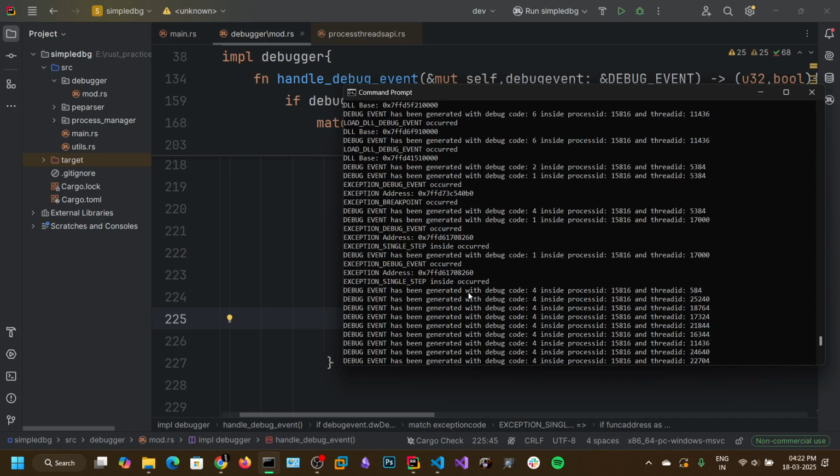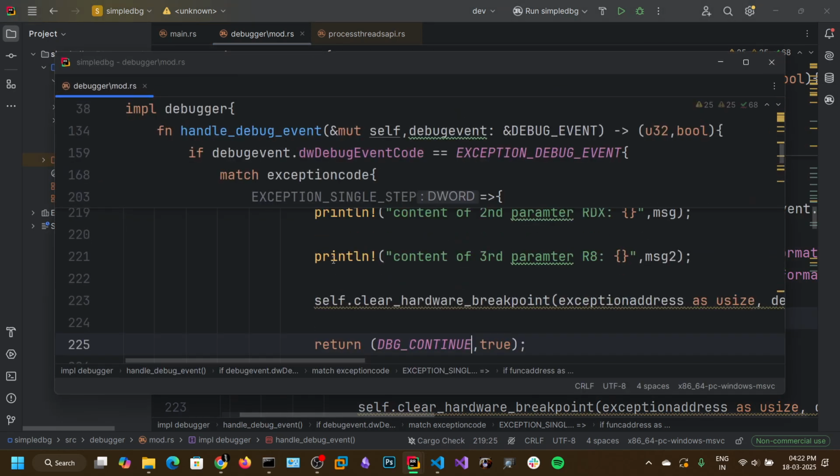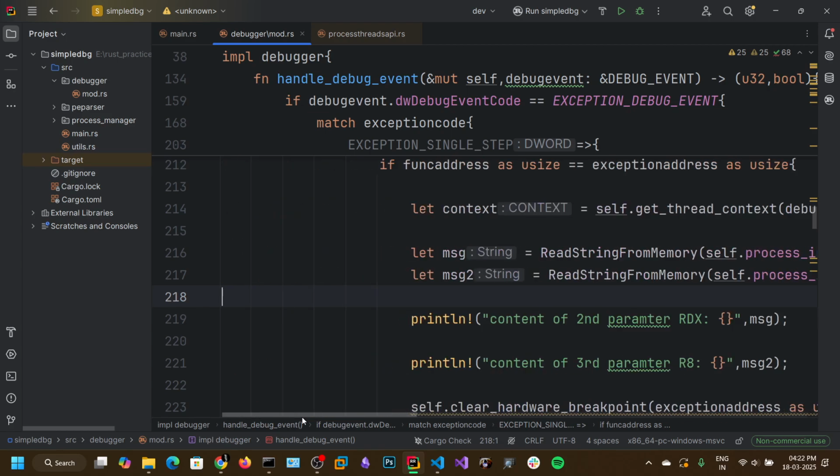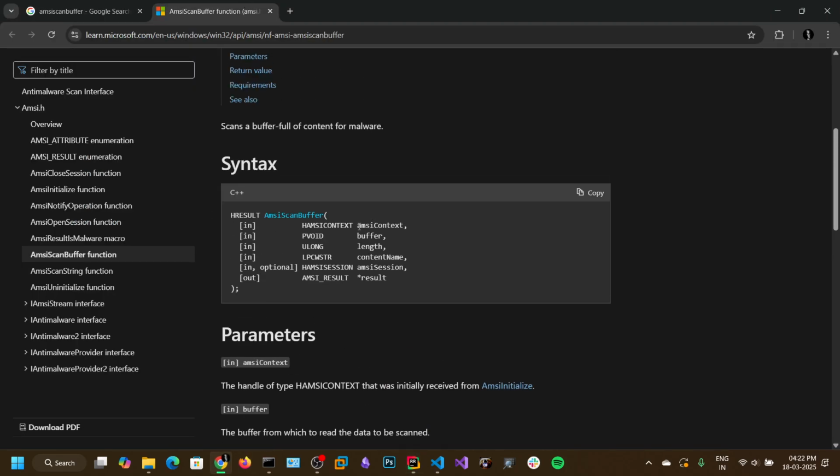It's been exiting. I think RCX, RDX, I think we are getting an error somewhere here.